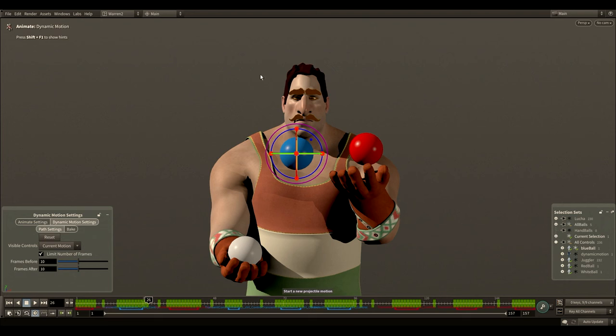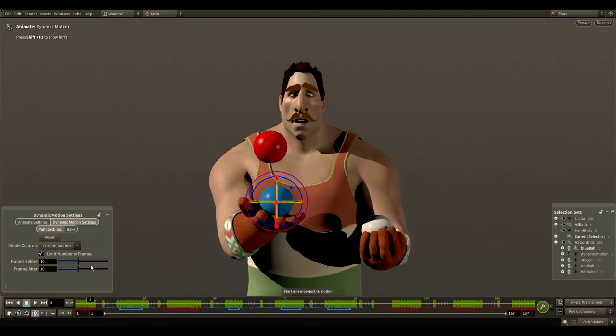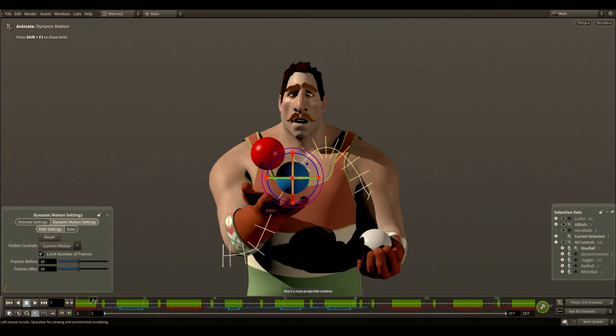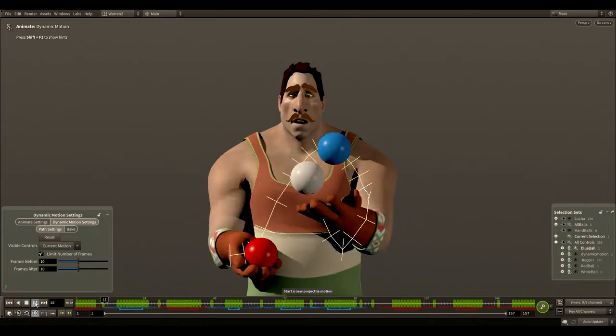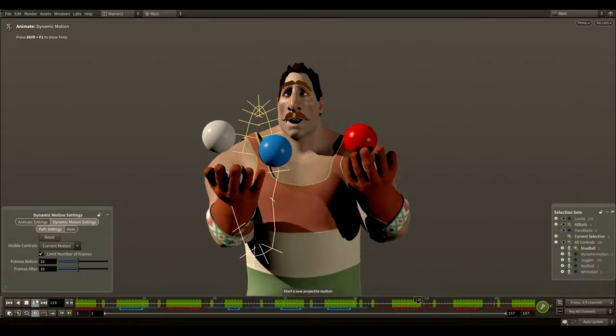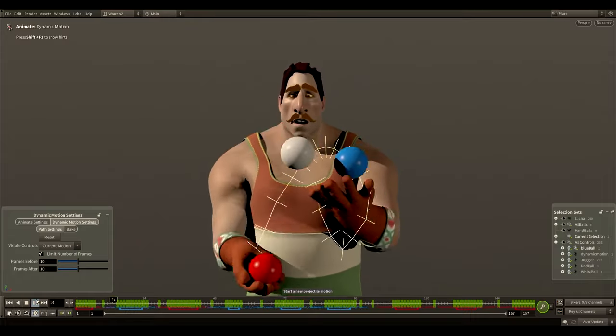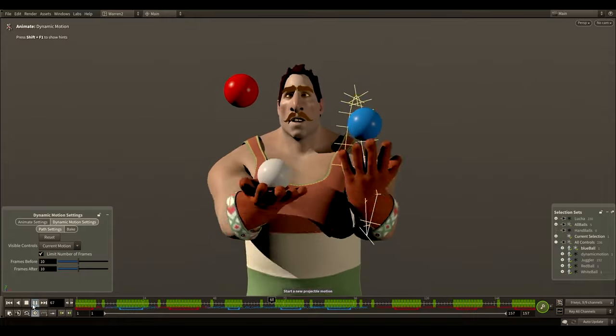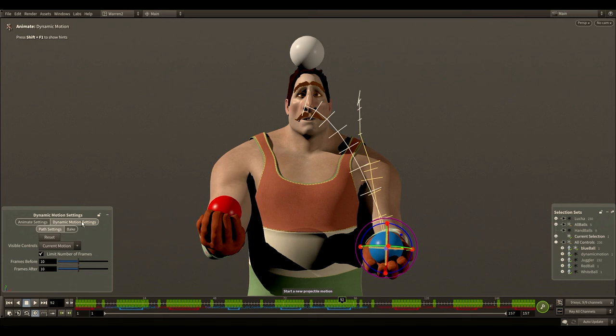Now, if I wanted to go through and fix all the motion in the air where these balls are, I could use motion paths, but that would be a lot of manual work. And since in Houdini 20 we introduced dynamic motion, now by setting our grab and release frames and our center of mass, we get physically accurate motion. So now our spacing, our arcs, and our height are all based on the keying and the timing that I set. And we get really nice natural motion in a fraction of the time than it would take me to do that by hand.